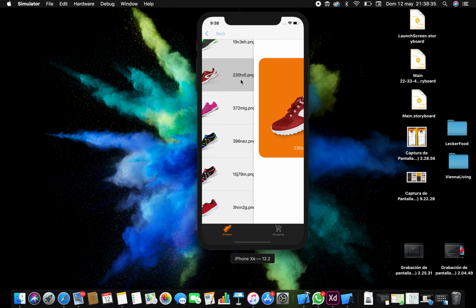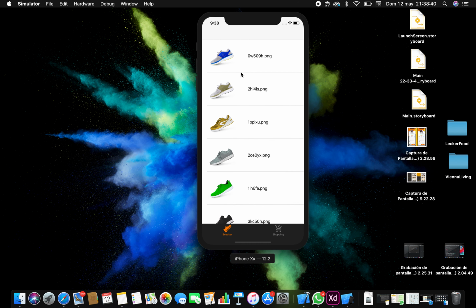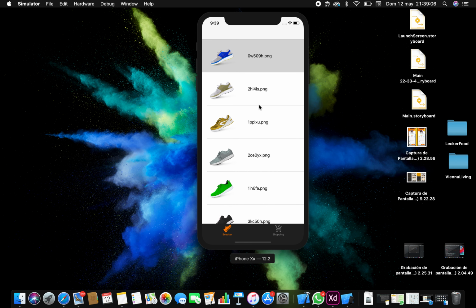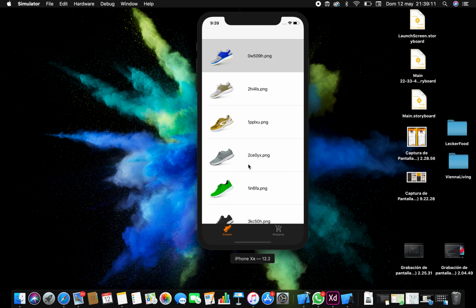Okay, now that we know this, we will add a tab bar to our app. We will not work in the tab bar now, in every icon from the tab bar. For example here, they don't have anything. I really want to show you how to pass data from table view to view controller. Okay, now everything is there.